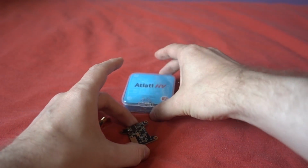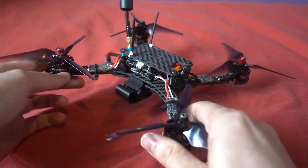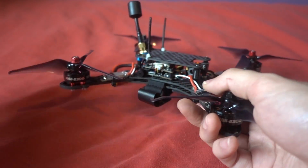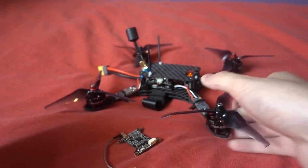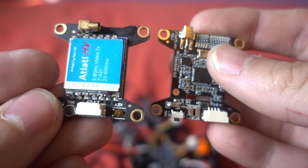So what I'm going to do is throw this in a copter that's already using the Atlatl V1, so this is the Holybro Futon, and I do get a little bit of noise on the picture. I'm hoping that it's going to be a straight swap here, so I'm going to put that in and see how it performs.